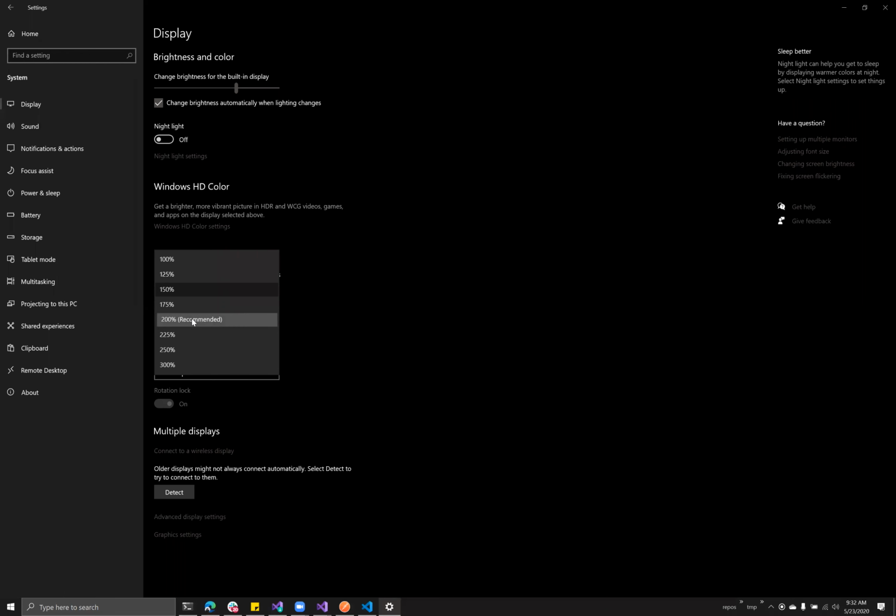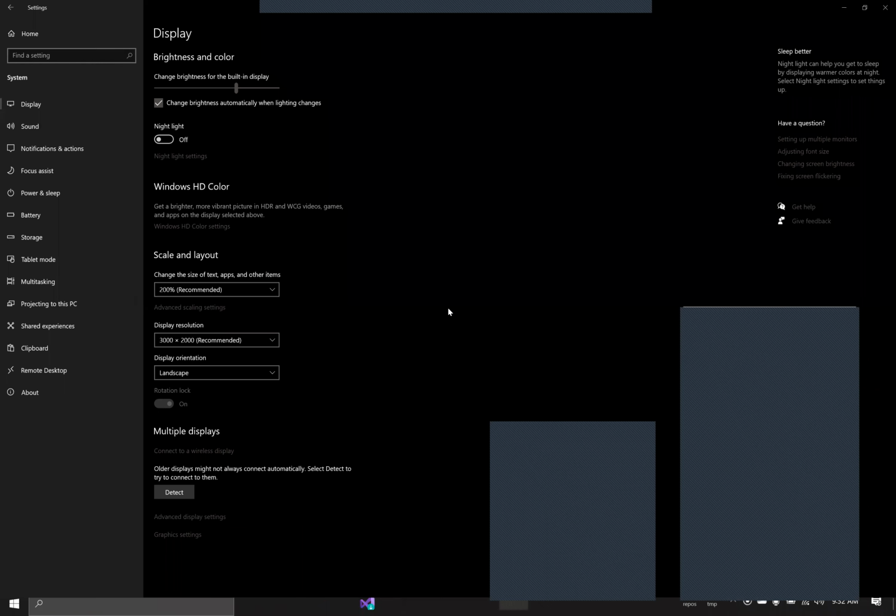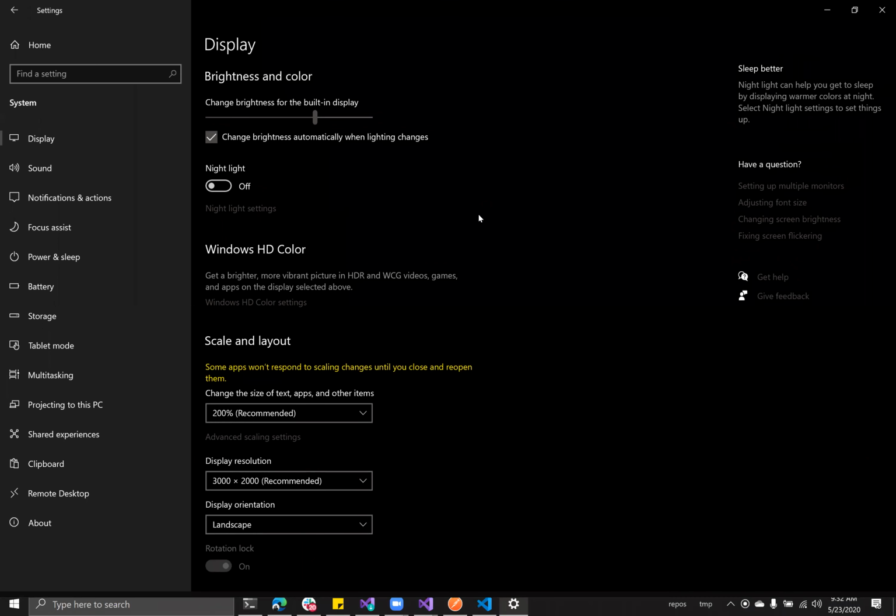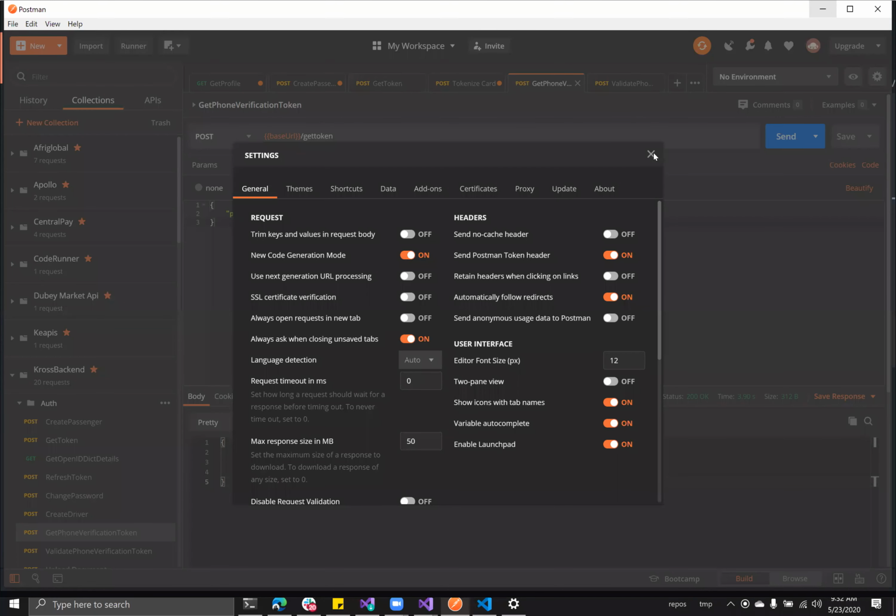Let's go to 200%. Okay, so I believe everything should be bigger now. But it's kind of messing up my screen. Let's see if there's something I can do about that.